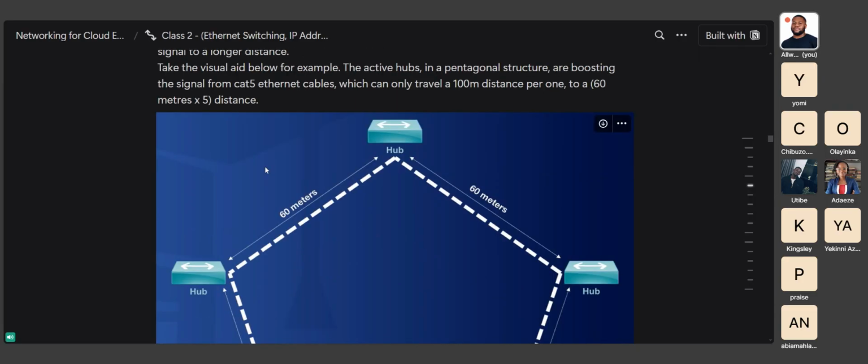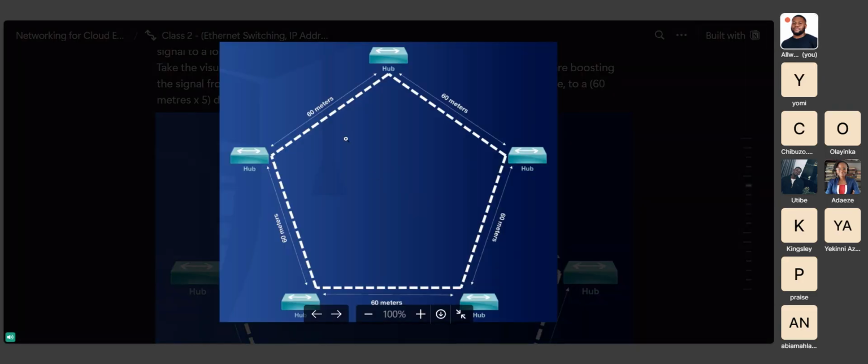So take this visual aid below, for example. These slashed lines that you can see here are an Ethernet cable. Remember I said there were some topics that we skipped to get to this part, topics like media and connectors, where we learn about copper cables and fiber optic cables. There are Ethernet cables known as Cat5 Ethernet cables. Those cables can only transmit data within a 100-meter distance. Anything beyond the 100-meter distance and the data will be lost.